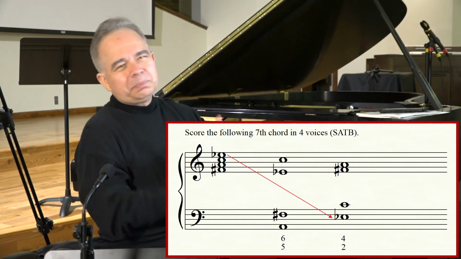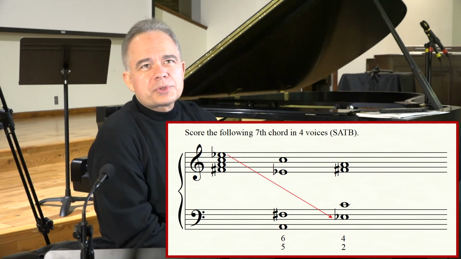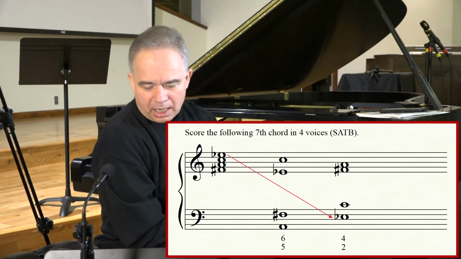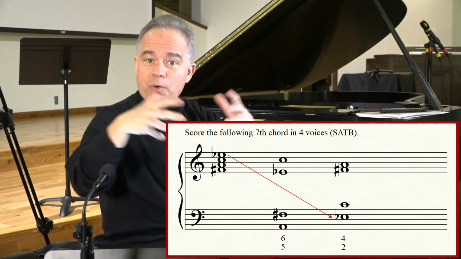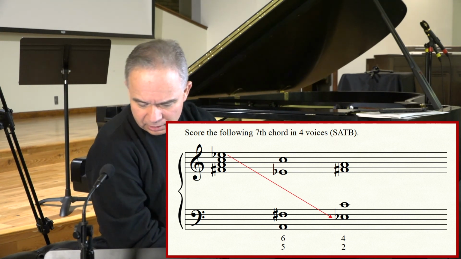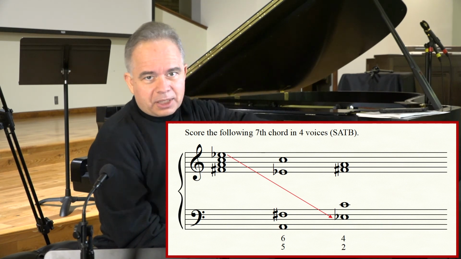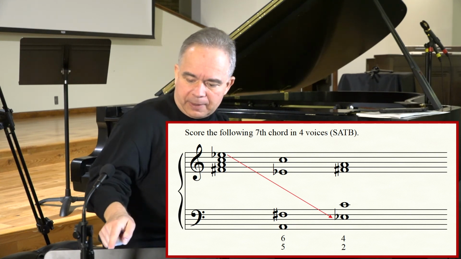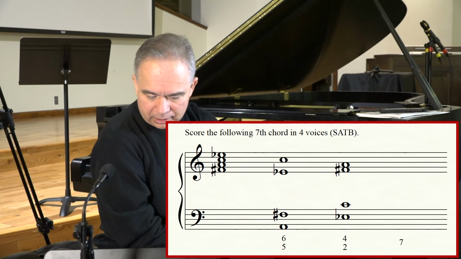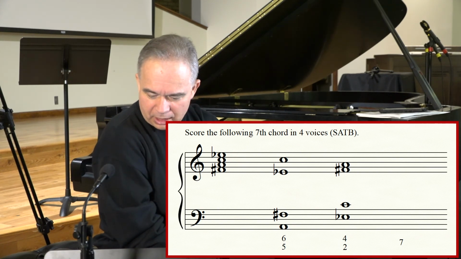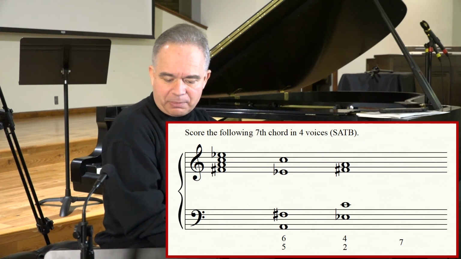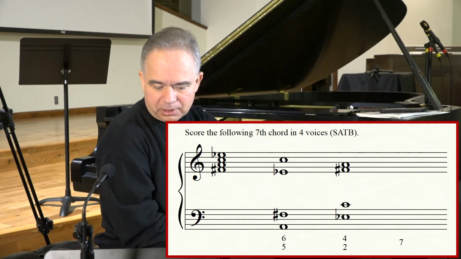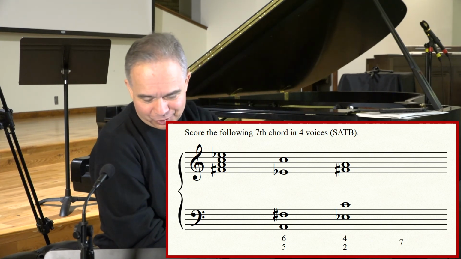Of course, I have to keep all the other rules alive, meaning that no more than 1 octave between the upper 3 voices. I have to make sure that all voices are within the voice ranges. I don't want to have any voices screaming outside the ranges or bass too low or anything like that. So that's really important. Okay, let's move on to the last one with this particular 7th chord. And there's a 7 in there. Remember, a 7 by itself means the 7th chord in root position. So it's easy because I know what needs to go in the root. That's F sharp, all right?